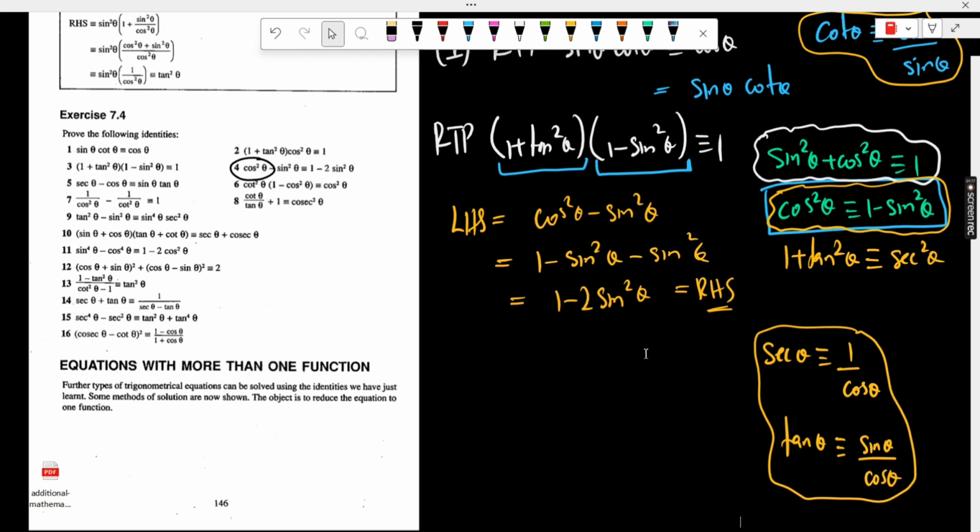All right, so it's time for me to intervene. If you're making progress, let's see. As I mentioned, some of these identities we're able to prove by just working on one side, the more complicated of the two sides. But in some cases, we have no other option but to work on the two sides until we get an expression which is the same. So this might be one of those. So in number 5, let's start with the left-hand side.